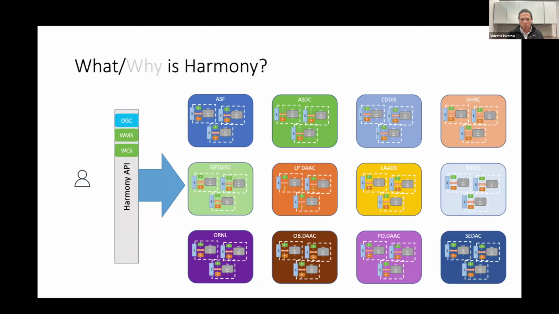So if we want to interoperate better with other platforms across the Earth Data enterprise, that's a lot easier by using things like OGC, WMS, WCS, EDR, all of these standards. And of course, like I mentioned, there are non-ESDIS tools that integrate well with these standards. So ArcGIS, QGIS, these are standards we want to be using so that we integrate well with open science, and we're pushing that forward.